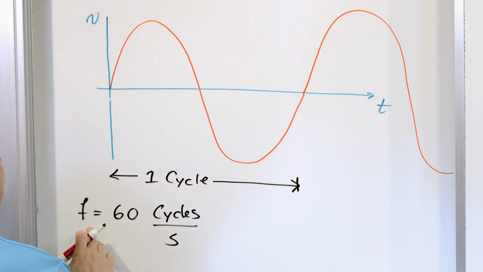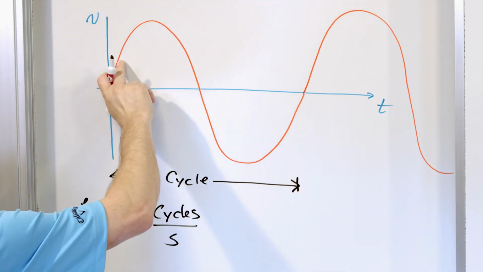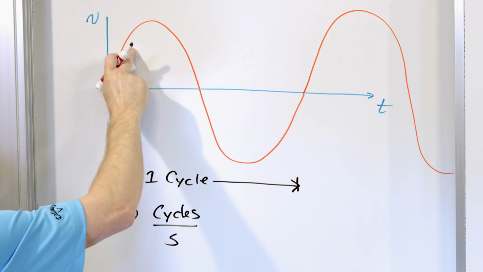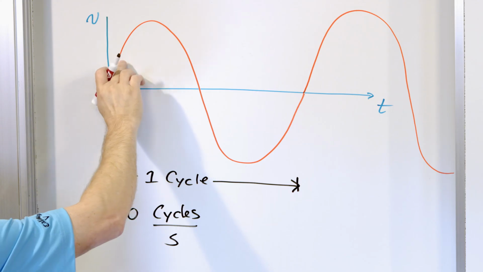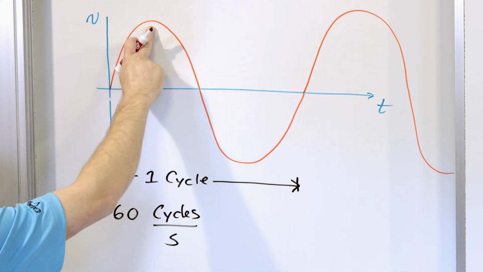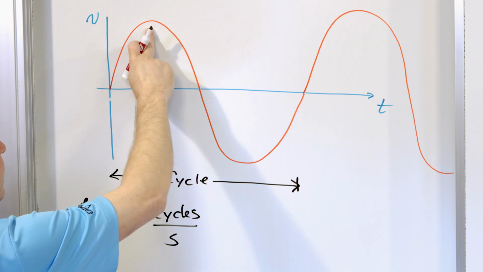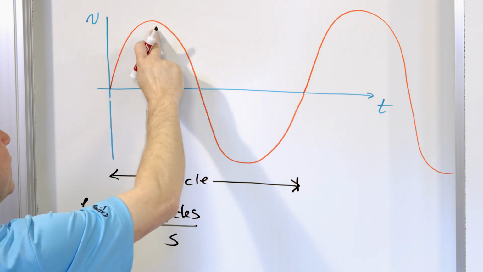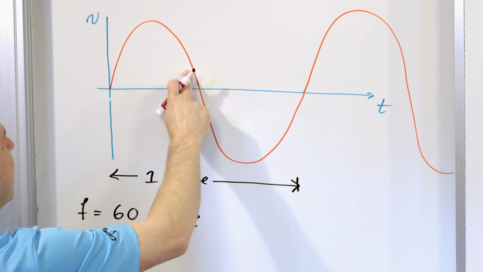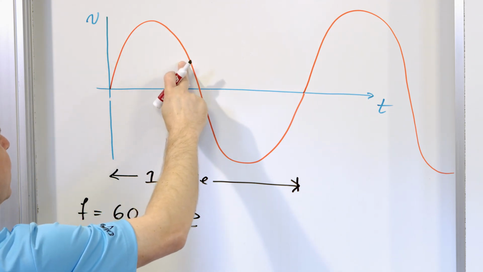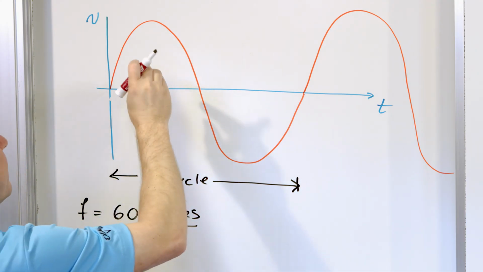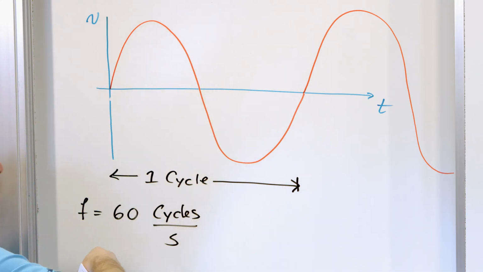All right, so anyway, as we increase the voltage, then more current begins to flow because we're pushing more. And so as more current flows, the light bulb gets brighter and brighter until we reach a maximum voltage and a maximum current and a maximum brightness of the bulb. But then the current is still flowing in the same direction, but it's going down now, down, down, and so it's less current and less voltage, and eventually it gets to 0 very momentarily, and the brightness of that bulb is at its minimum value.